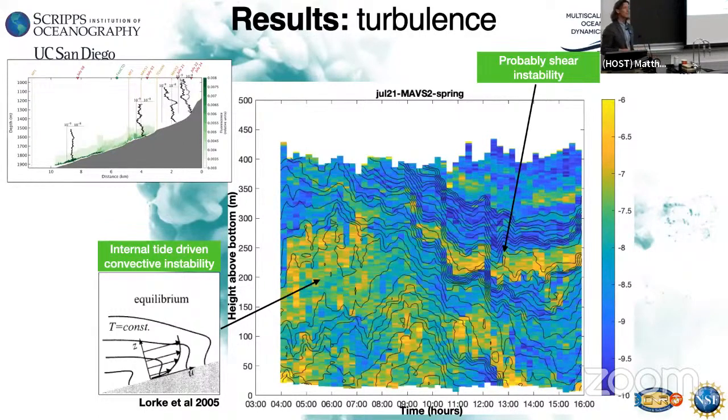Sometimes we hit the bottom, in which case we have this crash guard to protect the probes. But by the end of the second cruise, we were really targeting basically 2 to 5 meters off the bottom and getting there almost every time. And that's amazing in 2000 meters of water.